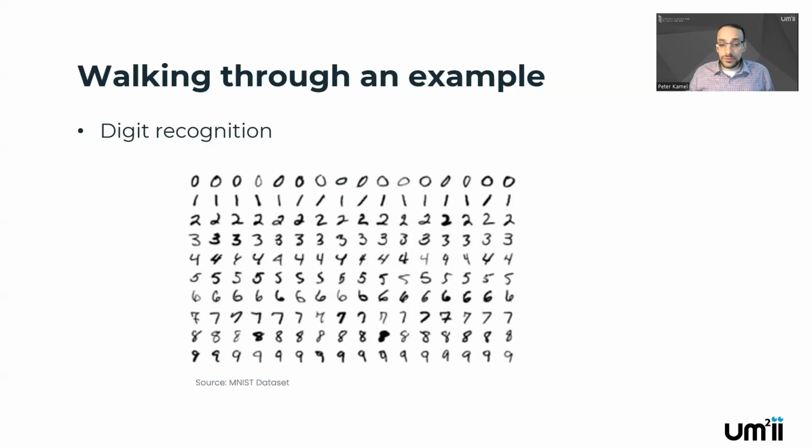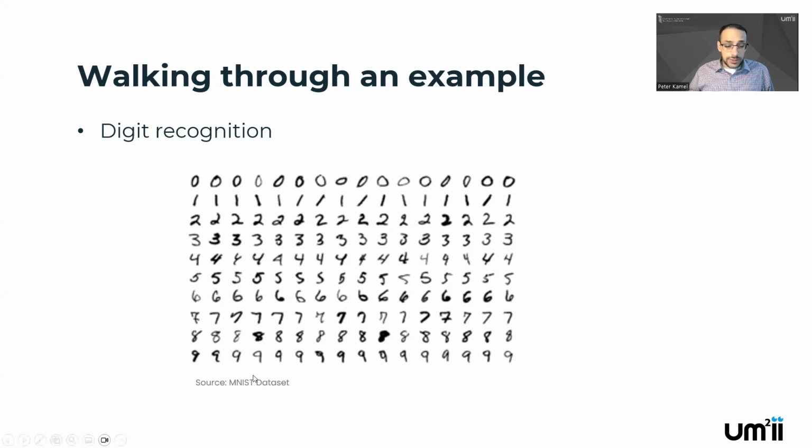Okay, so let's walk through an example. Whenever you talk about convolutional neural networks, one of the very first examples that you often talk about is digit recognition, because this was a big problem. This was a big challenge that people were tackling. It's a very good, easy one to start off with because it shows you the fundamental principles of machine learning and convolutional neural networks, and the data is very clean, and there's a lot of data for it that you can play around with. So you can download this data set on your own and take a look.